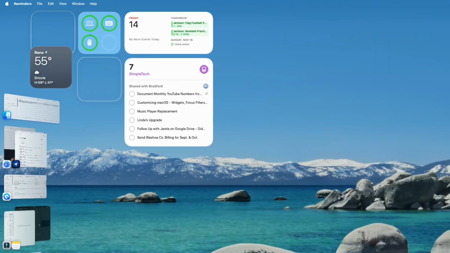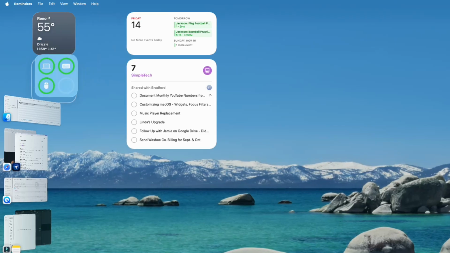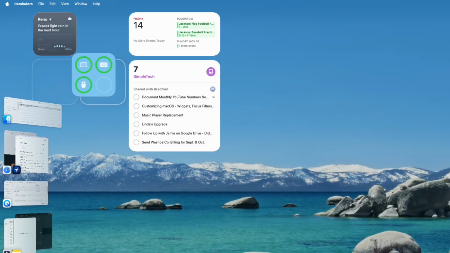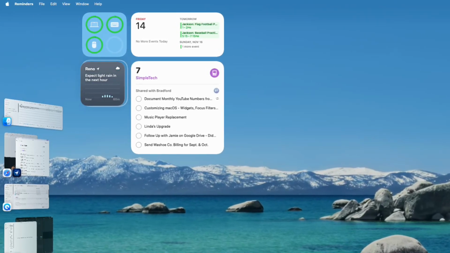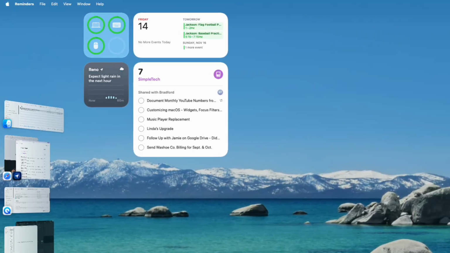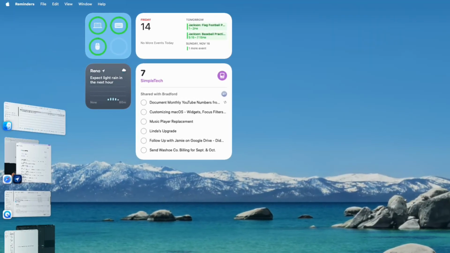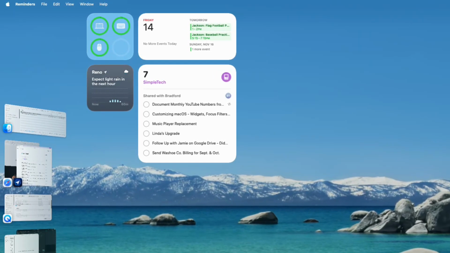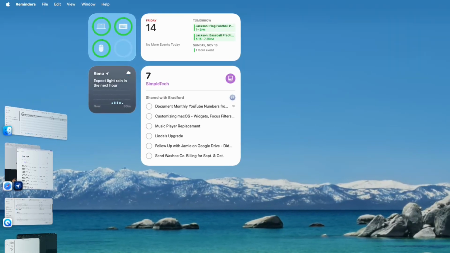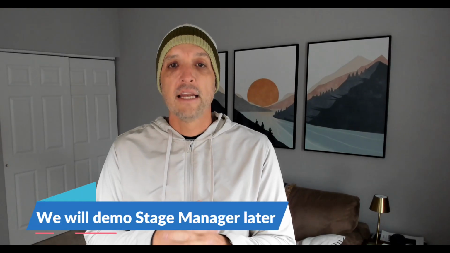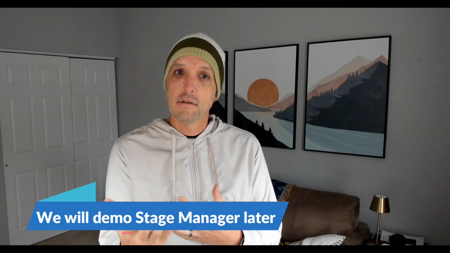Now, to keep the desktop tidy, align those widgets along the edges and leave some space for files you actually use. For instance, on mine, you could see mine are not right against that side edge. I've moved them over a tad to leave room for the Stage Manager apps on the side. Sometimes Stage Manager will cover up those widgets, which defeats the purpose of me being able to see those at a quick glance.